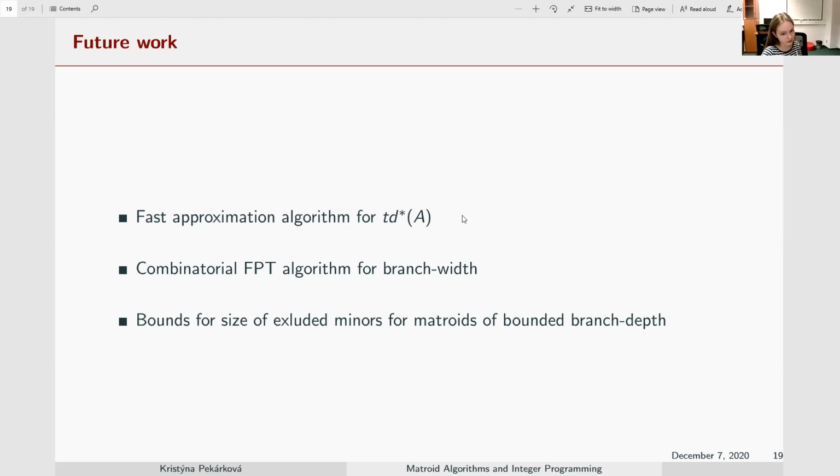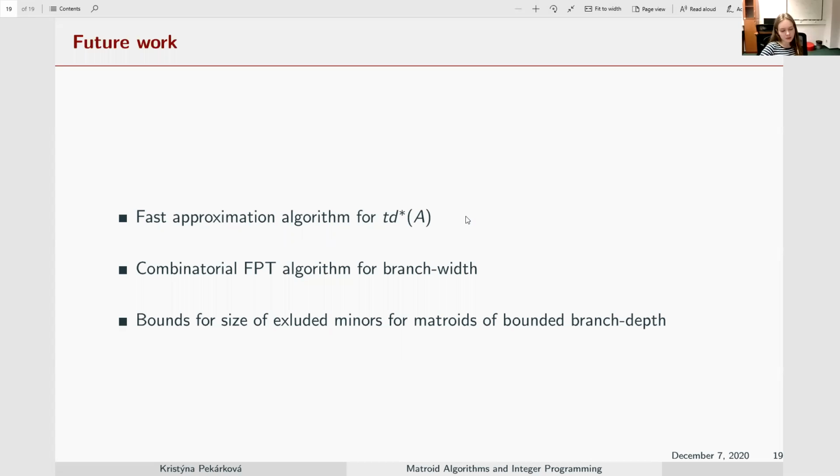So one of our results, actually in the paper, is also an approximation algorithm, very similar to the one I mentioned by Kardash et al. So our paper also contains an algorithm that, given a matrix, also outputs a matrix whose tree depth is at most 4 to the d of this matrix. And so one of the questions we are interested in is whether it is possible to speed up this algorithm, because it's quite slow.